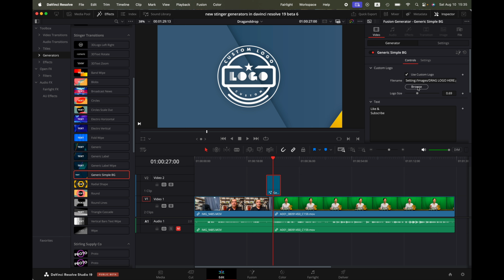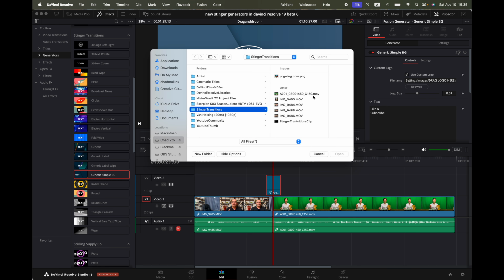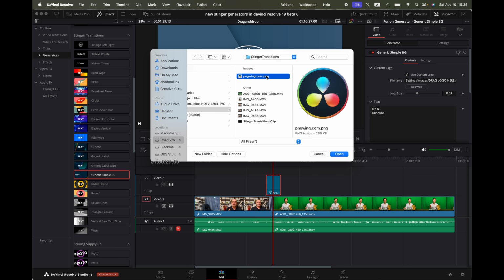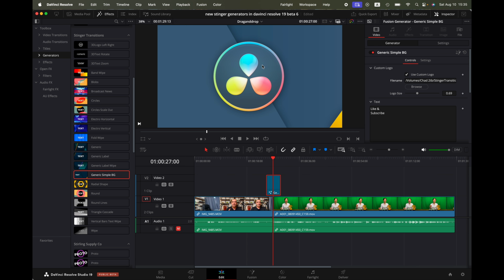Then you can just click browse and find wherever you have your media. Here I have a PNG of the DaVinci Resolve logo, and remember, you should use PNG. Do not use a TIFF file or something. It's not gonna work, it must be the PNG. So go ahead and open that, and it replaces the text with that exactly.